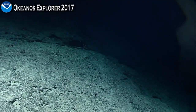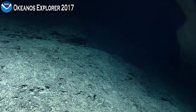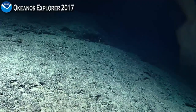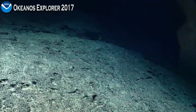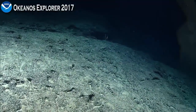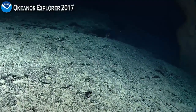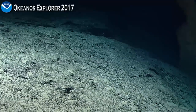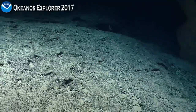I'd like to turn it over back to the ACP. Looks like we got another 300 kilohertz. It's not an issue right now. Yeah, I just think that's what it is. We'll get right off the bottom, which will be in a little more than an hour. If we could get a zoom on that. Yeah, it's just out of my reach right now, so I can wait to get closer to it. No problem. And woe be the coral that it's on.